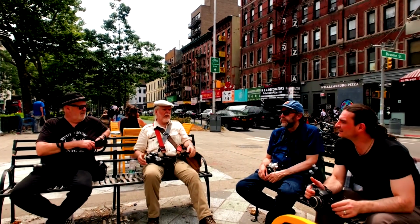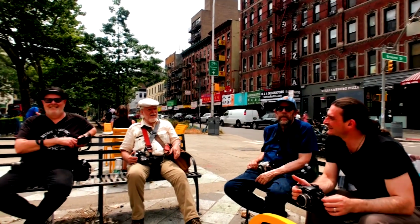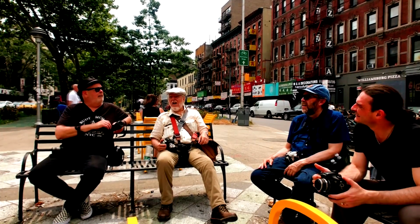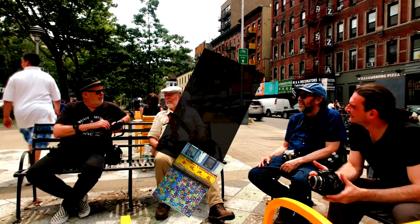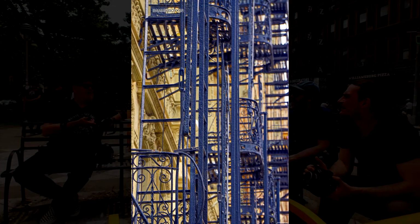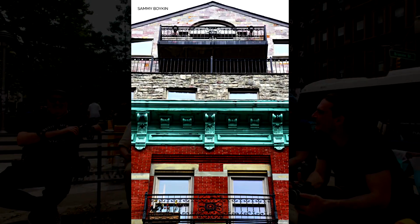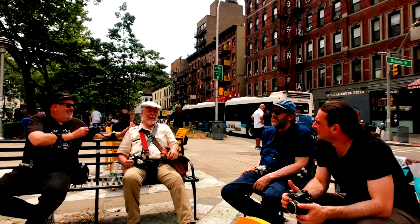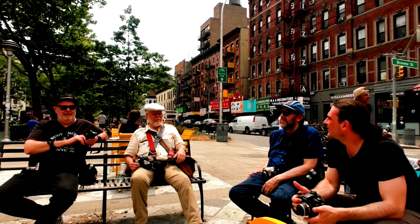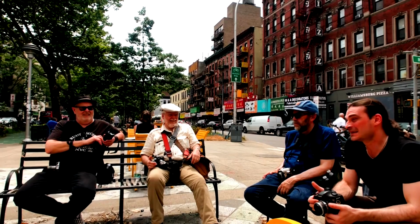Oh, it is about details. Speaking of details, what did you find? I'm sorry? What did you find? What didn't I find? Lots of little art detail, lots of colorful storefronts. Believe it or not, I took some photographs of the fire escape. Yeah, I know. So some of the storefronts are really cool. Yeah, because they're already historical by themselves. They're very historical, some of them. Plus, plenty of quality graffiti.